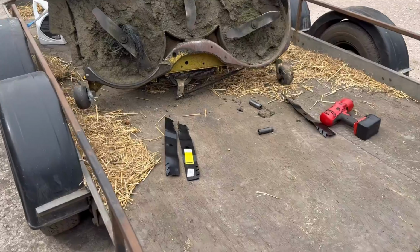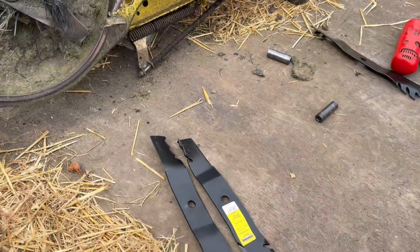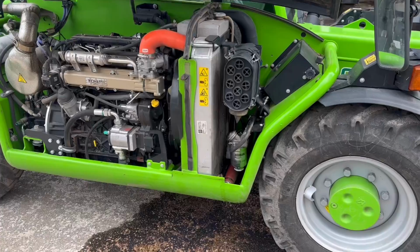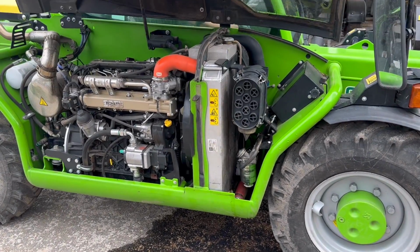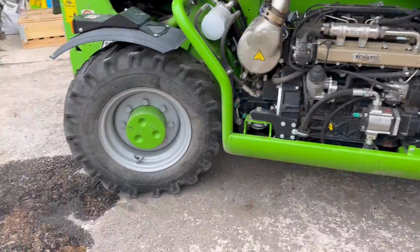Rob's servicing a neighbour's mower. You like the life out of them blades, don't you? That's what the new ones look like. New Jubilee clip on it now. We're going to move it out of the way and put some dust on this to soak it up. Quite a bit there.